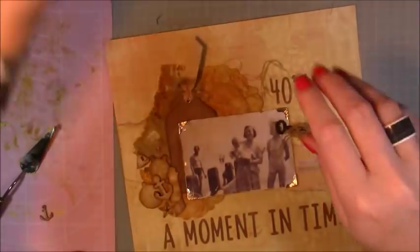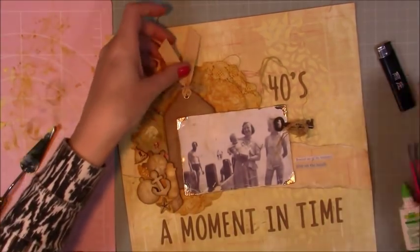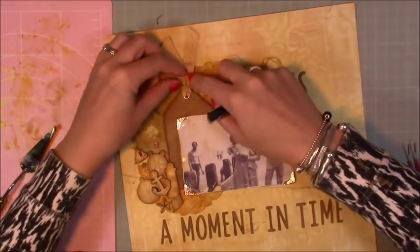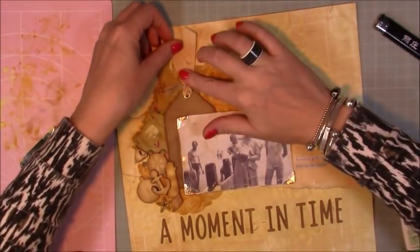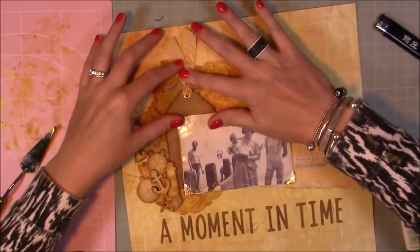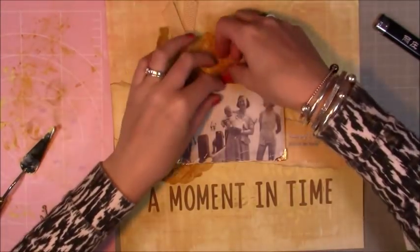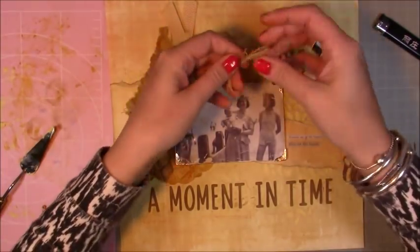I'm adding some matching ribbon through the top of that tag and tying it off with another bit of ribbon to keep it together. Make sure you always seal your ribbon edges — though with a vintage layout, letting it fray would have looked good too. I'm sticking the tails down to the layout just so they don't get caught — they sit in plastic sleeves anyway, but it's best to stick them down so you can see them better.